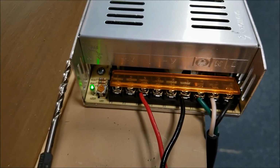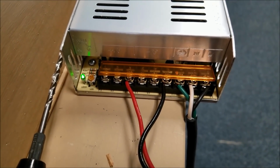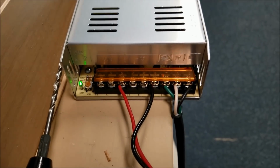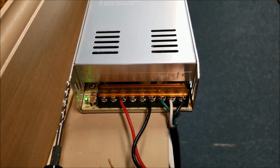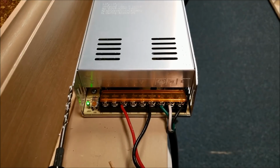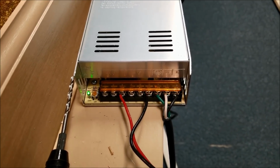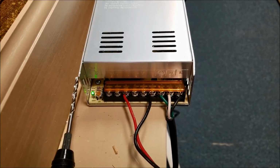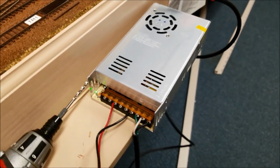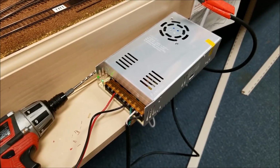In this case, we're going to be running 2 strips of lights off of here, so we have 3 terminals, and we'll only be using 2. And actually our 2 strips don't peak this out. We got a good 15 or 20% left as far as the rating on this power supply, but couldn't run much else off of it. Once we get the 2 strips hooked up, that'll be about it. So don't want to overtax things. Believe me, you overtax them and they get hot, and then you have problems.